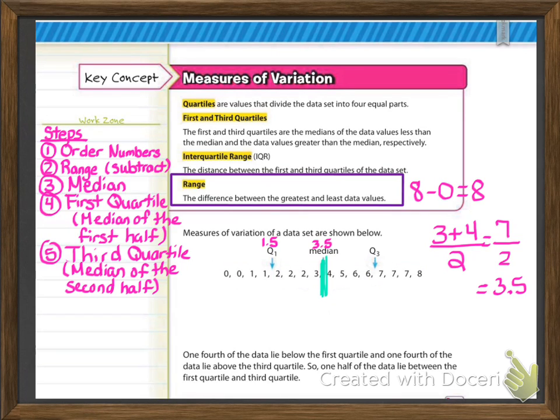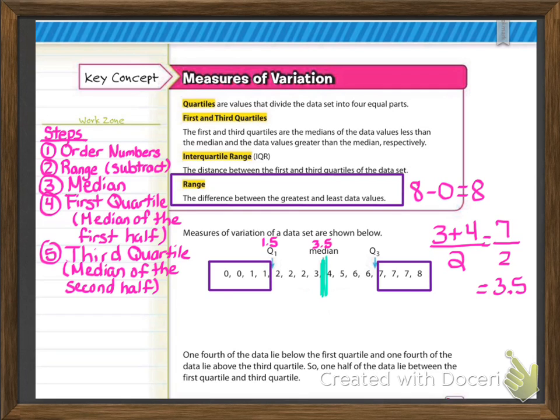All right, so now we're not done yet because we have one more vocabulary word here. This is the interquartile range. Let's talk about the word inter. Inter means like inside, right? So they want the inside quartile ranges. Well, this is sort of on the outside. Oops, let me fix that. These numbers right here are kind of on the outside, and these numbers over here are kind of on the outside because they're on the ends.